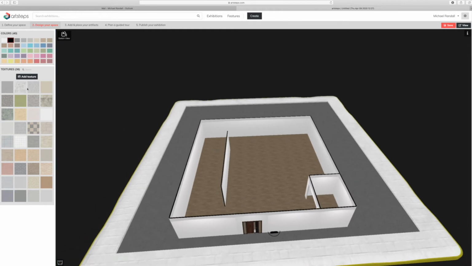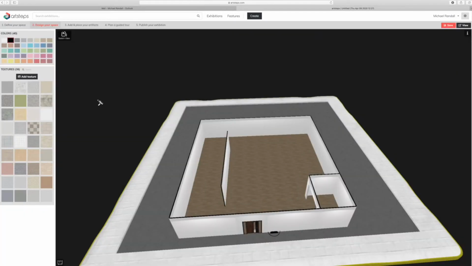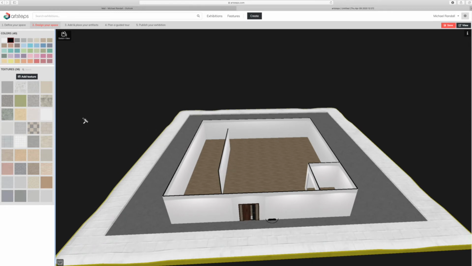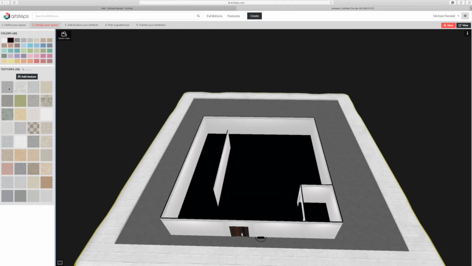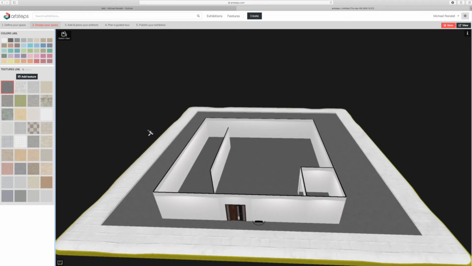And then I'm going to go along and add a texture. And keep the texture white. Let's see what the floor looks like white. So this is giving it a white concrete look. You can change the color of that also. This might be a better concrete floor look. That's better. Okay, I'm quite happy with that.